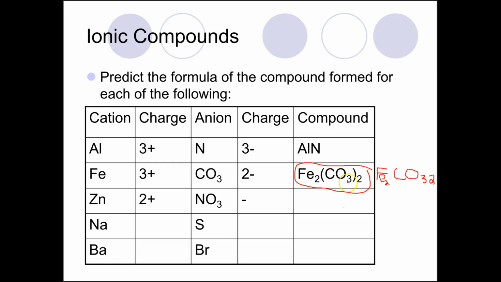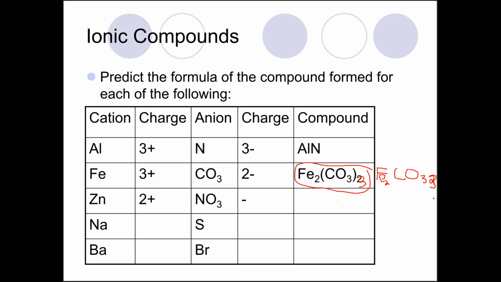Oh, wait a second. I can't math. This is supposed to be a 3, and this is supposed to be a 3. Typo I never realized before. So it would be 3 carbonates to get to the -2. So either way, parentheses are important for those polyatomic ions. Let's try another one with a polyatomic ion and see how this goes.